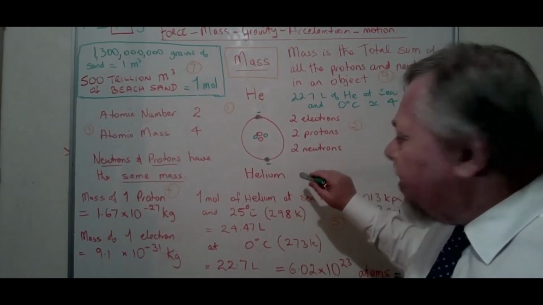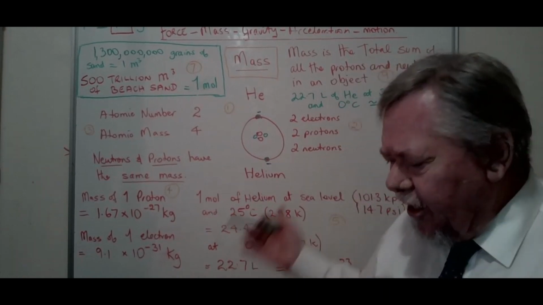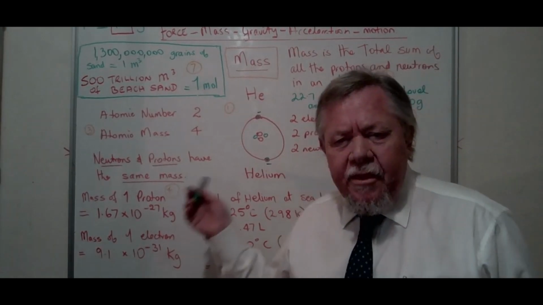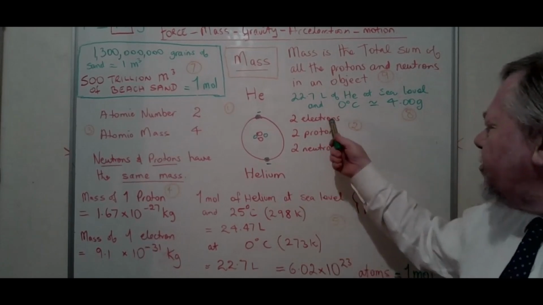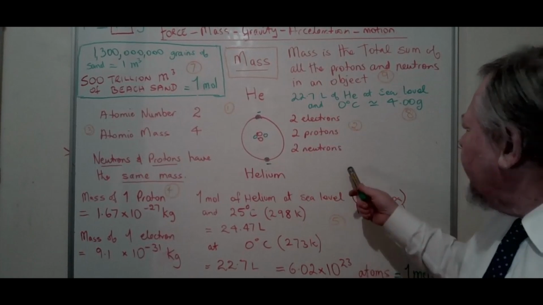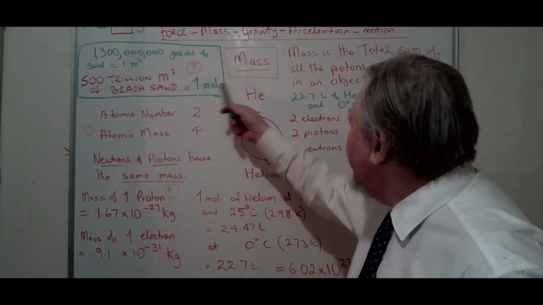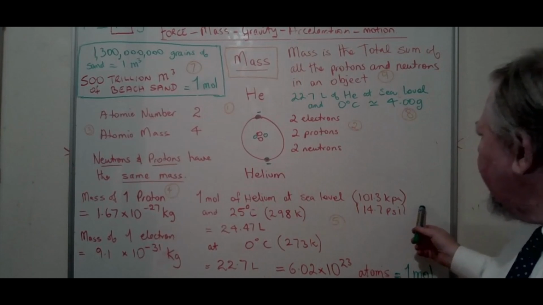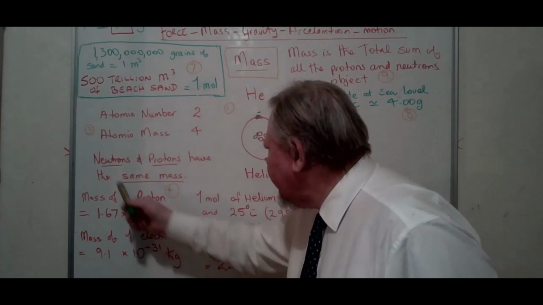The main thing is that we know how many protons there are, and we know how many neutrons there are in a particular atom, like for instance helium. So again, atomic number is 2, atomic mass is 4, because we have 2 electrons, 2 protons, and 2 neutrons. All right, so let's have a look at number 3. I've sort of coded these so that I can chase them around the board. So we're going from here, over here, and we go over here. Okay, so let's have a look at this.